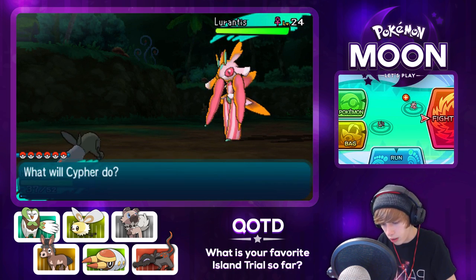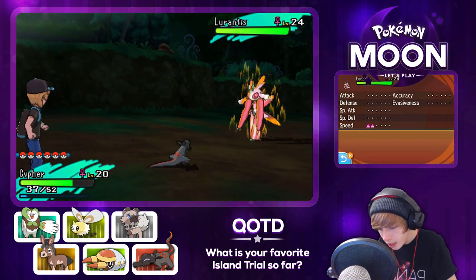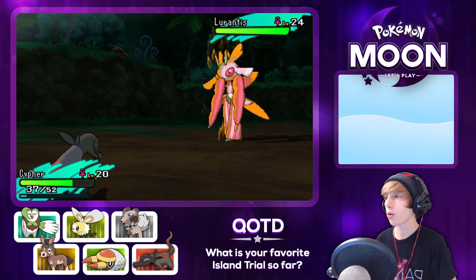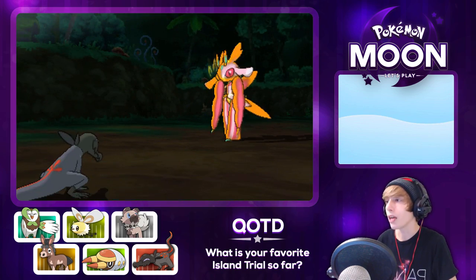Alright, so level 24. What boost do you have? He has plus 2 speed? Oh no. Now we're not going to outspeed it for sure. I'm gonna go for the Inferno Overdrive and just hope we can live whatever he throws at us. We can live this, right? Yes, alright.